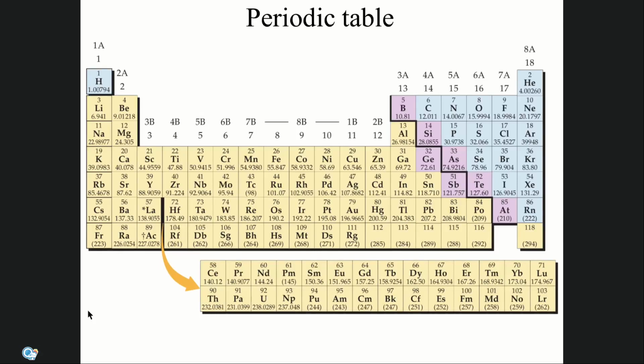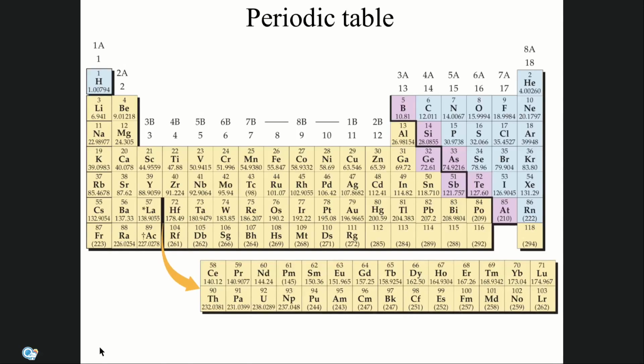Only 7 elements are metalloids, so named because their properties are intermediate between those of metals and non-metals. Boron, silicon, and arsenic are examples. Pure silicon has a lustrous, shiny surface like a metal, but it's brittle like a non-metal, and its electrical conductivity lies between that of metals and non-metals. Metalloids occur in a zigzag band between metals and non-metals. In this periodic table, these are the purple colored elements.